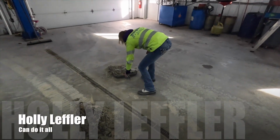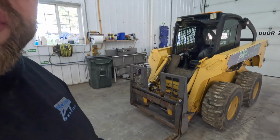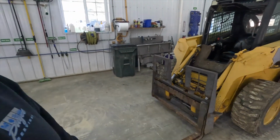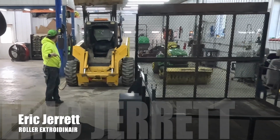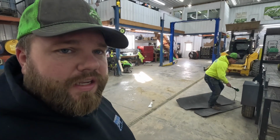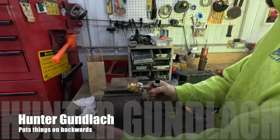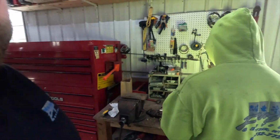The next day. So far we got Holly sweeping up a mess from the skid loader. We got a skid loader in here with one fork on it. That's cool. Eric getting this trailer ready, getting the roller ready. We got to roll some baseball fields today. Got Hunter working on who knows what. Put it on backwards, okay? Hey, put it on backwards.